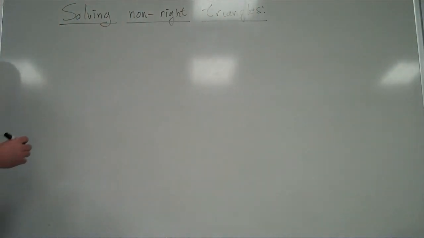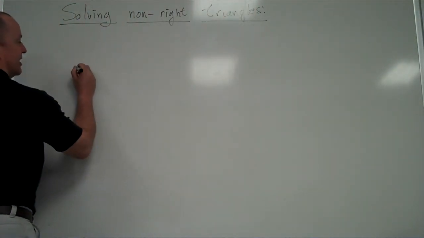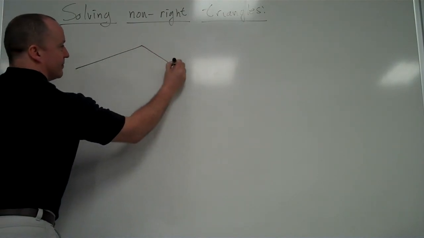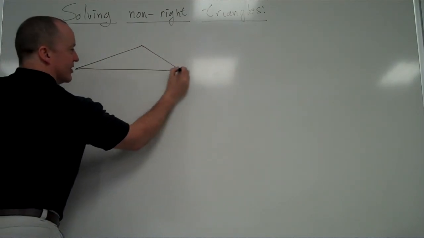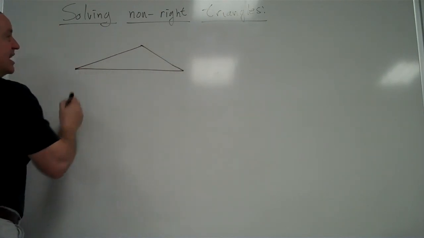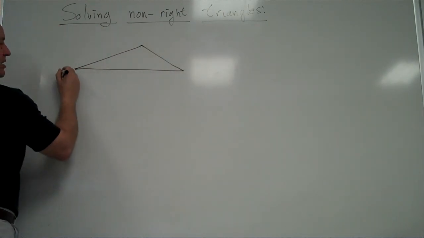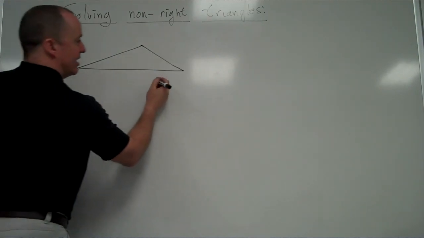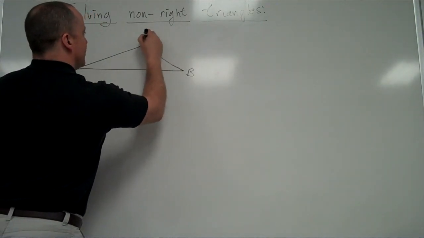All right. But here's the one I really want to make sure I get to. And I have to draw a very specific sort of triangle for this to happen. Yeah, and it's got to be oblique as well. Here's angle A. This should be angle B. That should be angle C.